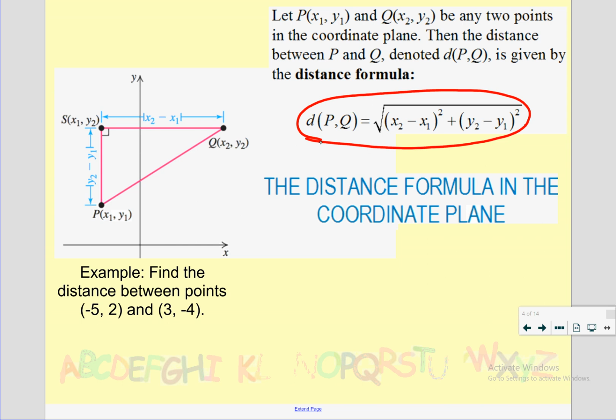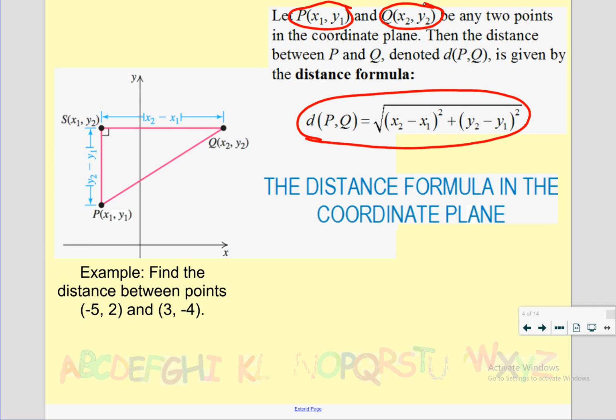Okay, so the notation, D of (P, Q), tells us we are calculating the distance between the points P and Q. x1 and y1 come from the same point. x2 and y2 come from the same point. Looking at this formula, there are 3 big components. We subtract our x's, find the difference in our x's, sometimes you'll hear that, and find the difference in our y's. Then we square those parentheses and add them together. Finally, we take the square root to get the distance.